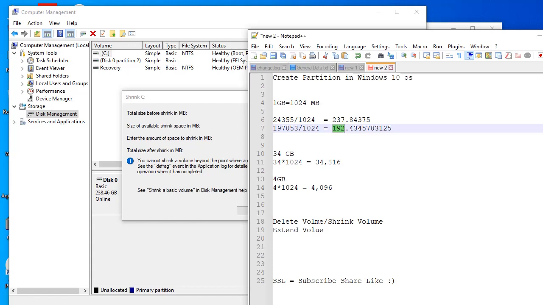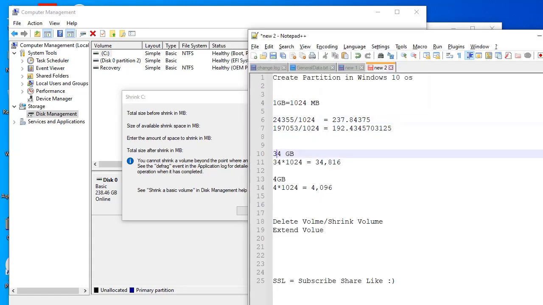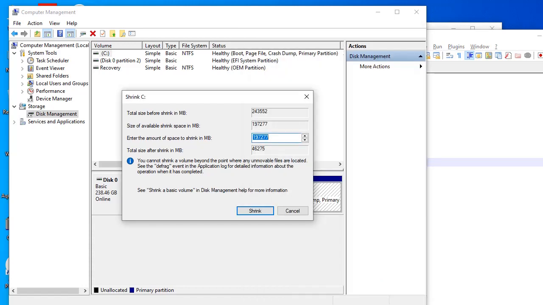So after 192 minus 34, the C drive will remain, and there will be a separate drive created for this 34 GB. Now 34 GB we need to provide in terms of MBs, so 34 into 1024 will be 34816. We need to provide 34816 MB like this, which is nothing but 34 GB. Now I am clicking on the shrink option.